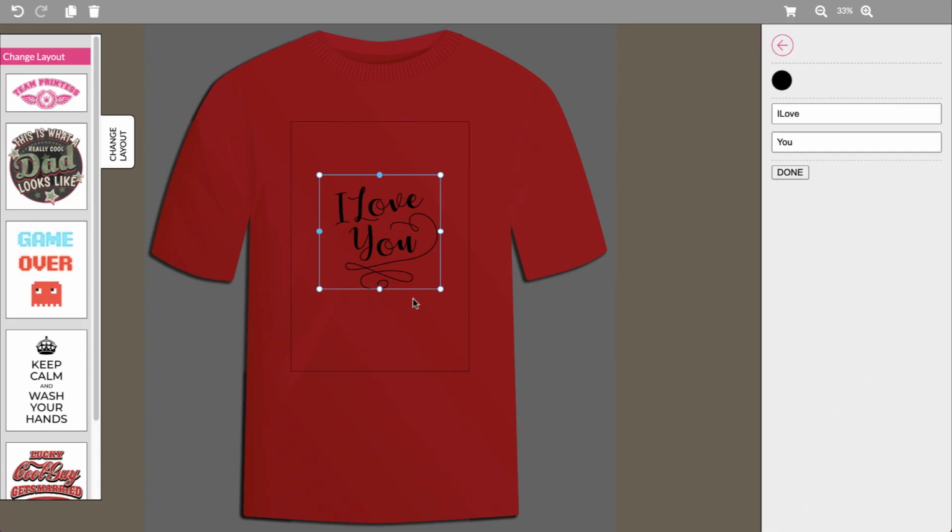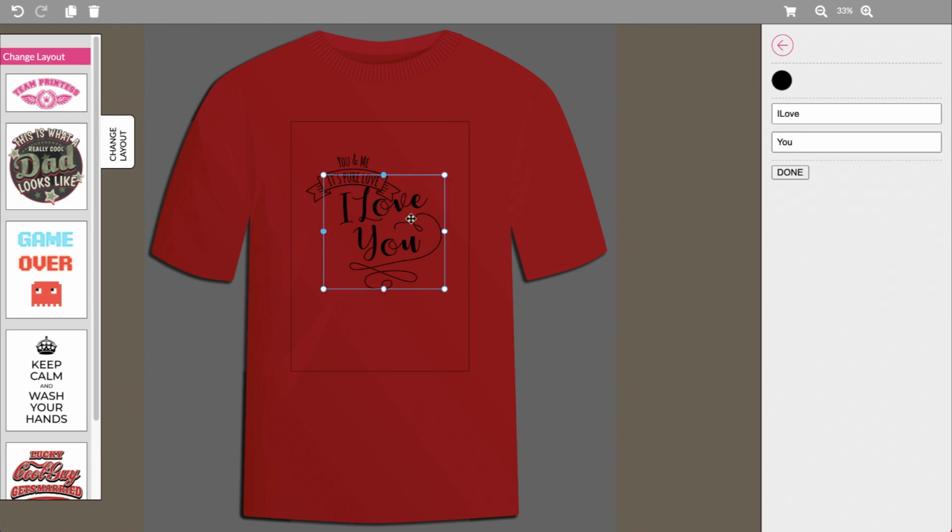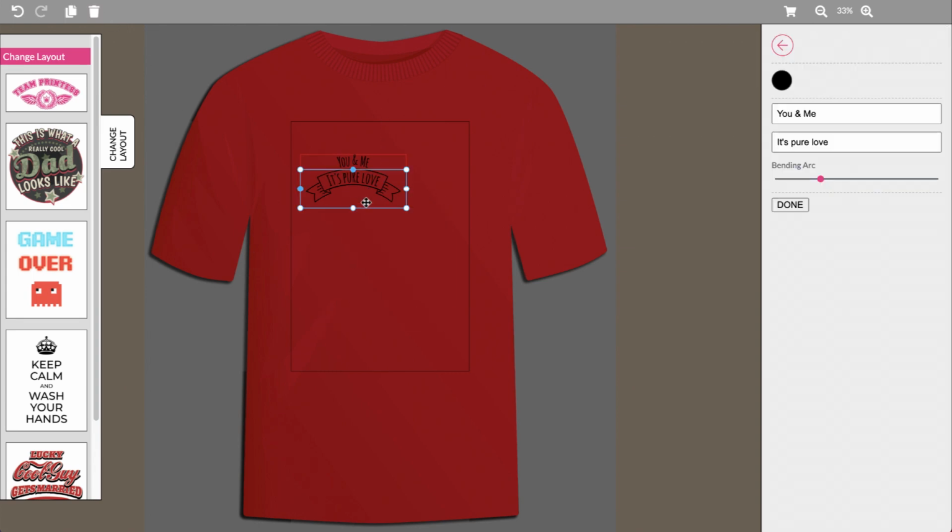We now got the red t-shirt, we got our artwork here. We can change this artwork. We can actually make a different t-shirt just by using group snippets. Delete this one, going over here, maybe changing the color to something that has more contrast. So there are no colors here.